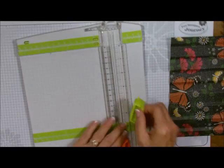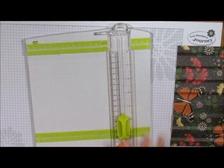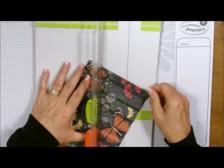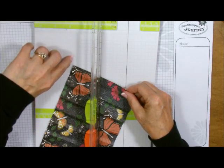Now I am going to put my cutting blade back on. I love this cutter because everything just pops on so easily. You got the good gripper up there. Just love this tool right here. So I'm going to bring in my cutter and I am going to cut it at this little point right here, which goes at 3 3/4. So the 3 3/4 inch mark is right there.